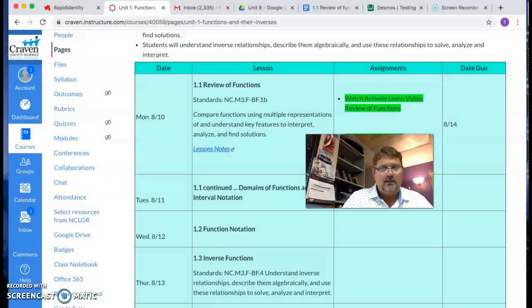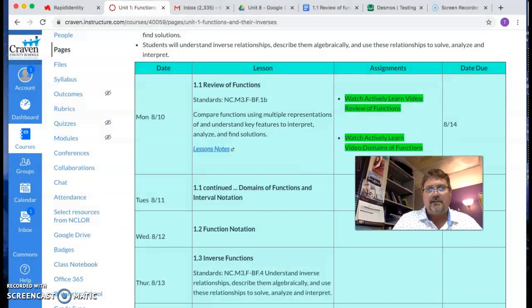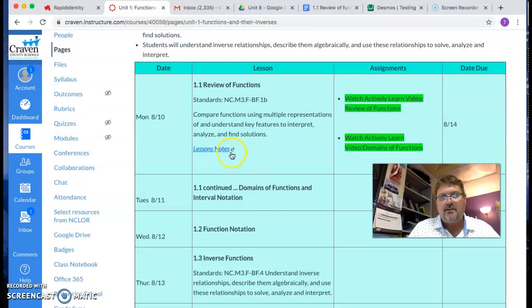All right, so I'm going to get right to work and show you where I'm going to be working. If you notice here, I'm in our playlist, and everything you see me work on today, what I write and things like that, you can find in the lesson notes. All right, so keeping notes is important. I think you should. When we come back face to face, we'll need our notebooks as we study for the exam at the end of the year.